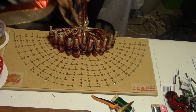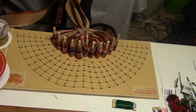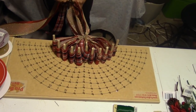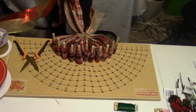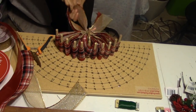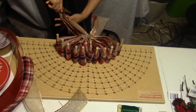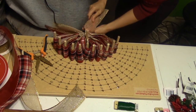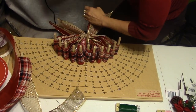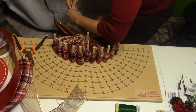Right. So then you're just going to measure it out. Now I didn't make them too long on this one, and that's okay. I didn't want them too long. Remember, this ribbon is wire, so it's a little tougher. Then you have your burlap, and then I have regular ribbon, so it is a little bit different to work with. So because it is wire, I'm going to only cut 3 at a time instead of all of them because it is a lot tougher. Like I said, I use scissors. They're utility scissors. And go over here.